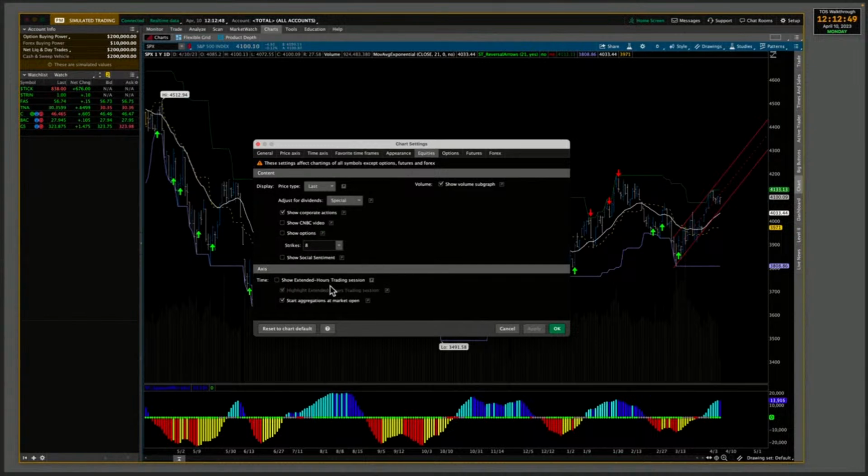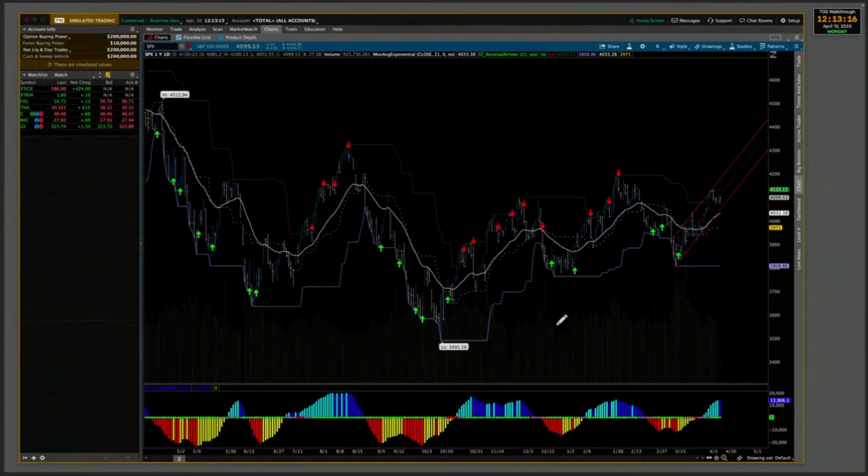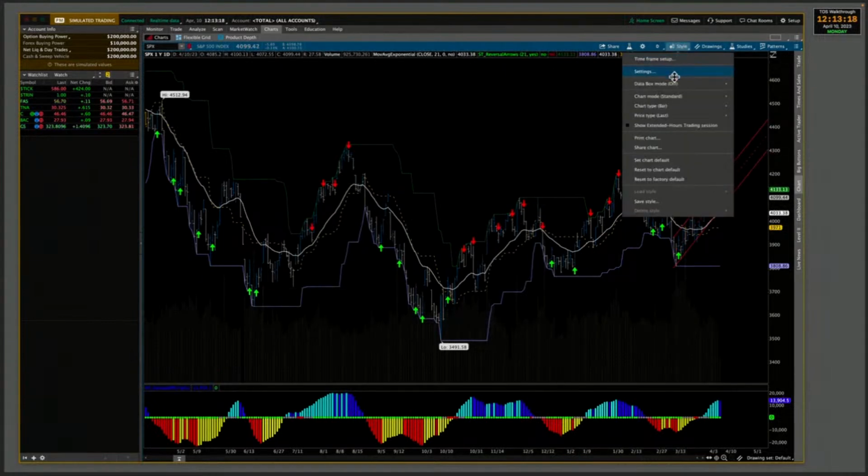Here's a critical one, extended hours trading session. By the way, anything you see in the style settings that has this little box next to it here, if I click that box, what happens is, and I'll need to make sure it's selected, once it turns gray, it's selected. This will add a shortcut to the style settings drop-down menu located up here. So I just said show extended trading hours. I want that as a quick selection. So now if I close this and I come up here to style, I'll see a new menu item here to show or hide the extended trading hours session.